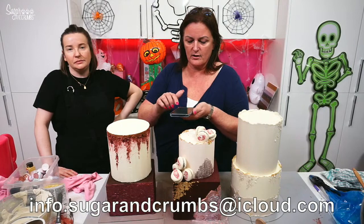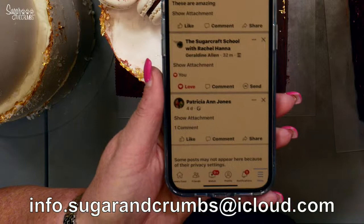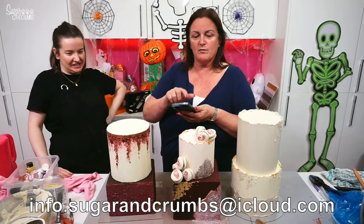Look. Have a look, Simon. Yeah. So it says the Sugarcraft Guild, Sugarcraft School with Rachel Hanna, Geraldine Allen. I don't know how you've done that, Geraldine. She won't know either. I ended up having to have a conversation with Geraldine a few weeks ago. I went, how did you do that? She said, I don't know. Right, good girl. So you're a winner. Right, if you've already won, by the way, you don't win again. So if you get chosen again, it gets thrown back in the box.